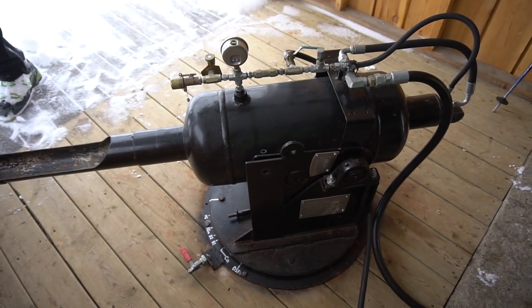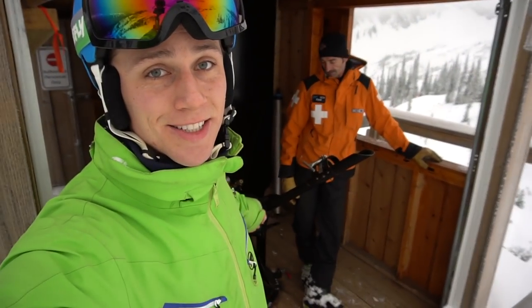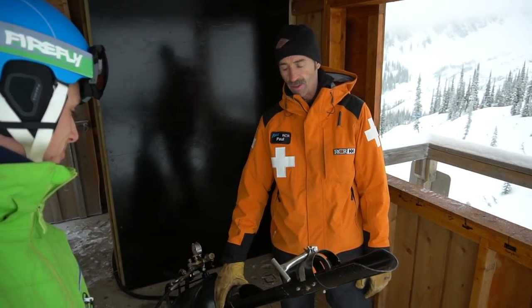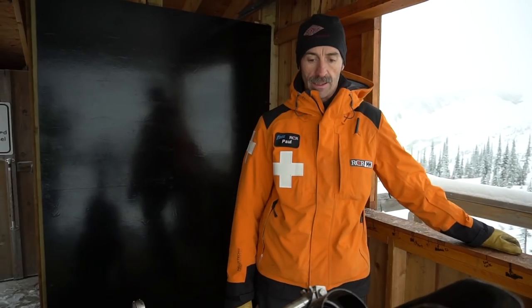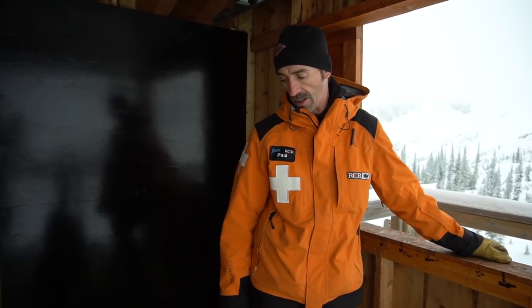So have you seen an avalancher before? Never. Oh, an avalancher — that's what it's called. Ever heard that boom when you're standing in line as they're doing avalanche clearing? And Paul is the guy who gets to have all the fun. This is an old device that we've been using here for probably 30 odd years. It's a Mark II 8A avalancher. The propellant is nitrogen, which is an inert gas. We use a snow launcher round with a tail fin assembly that will basically detonate on impact when it hits. Today we're going to get some clearances for the cat crew and our operators out here, and then we're going to fire away at the cedar face.